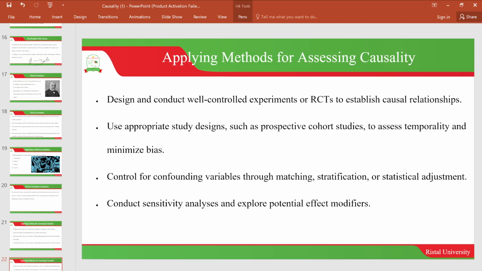how was the research conducted? Because evidence comes more from research. High quality evidence comes from randomized control trials. So how were the randomized control trials carried out? So you ask yourself those questions. The nature of design, how were the participants recruited, how were confounding factors controlled, how was the statistical analysis carried out, sensitivity analysis, and potential effects of modifiers, how were they handled?